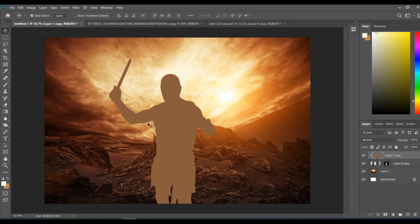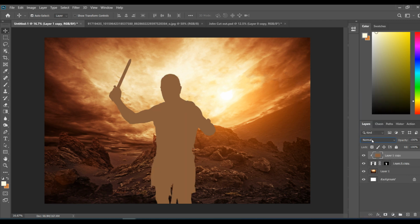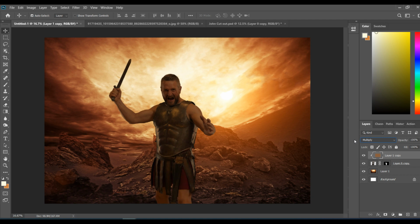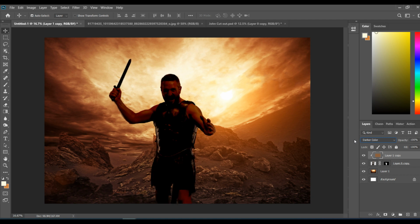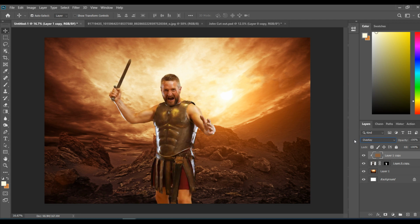But you're like, hey, that's no good. I mean, it looks kind of cool, but this isn't what I want. So I will now go to the blend modes. I love blend modes because I will select it and I will just literally step through it often to see what it does. Right, okay. I can see John now. But I know what I actually wanted to do is overlay.